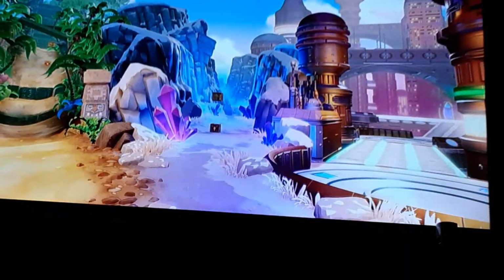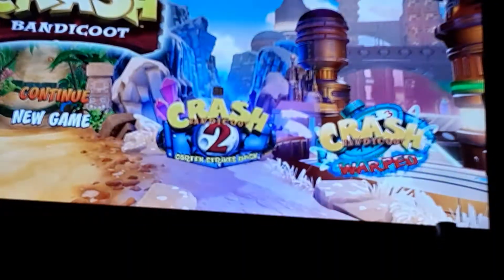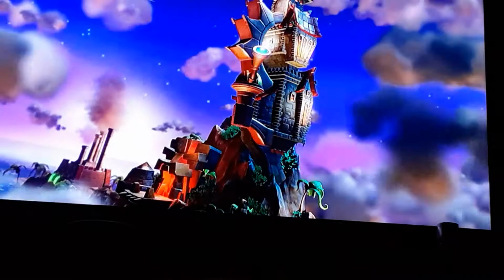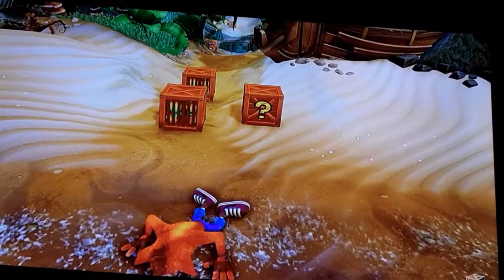Now, once you start off, if you're a new player, go to the first Crash Bandicoot and go to disable override. That's my perspective. And it's going to take you to a world that's right over here. We got to skip all these cutscenes. Now, Insanity Beach is not a real hard level. I'll still show you the walk.